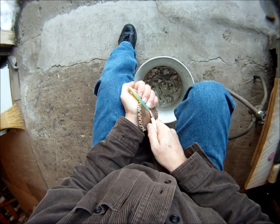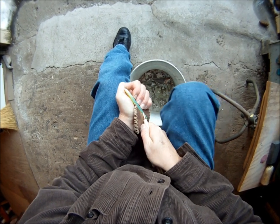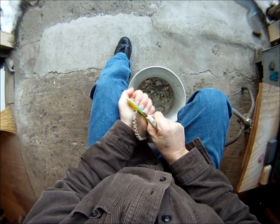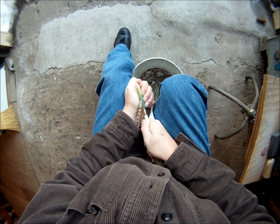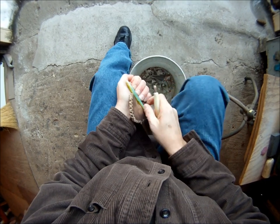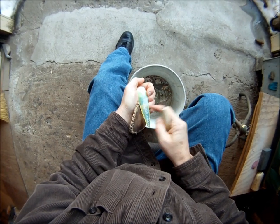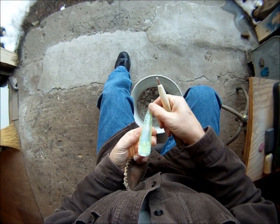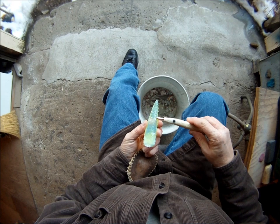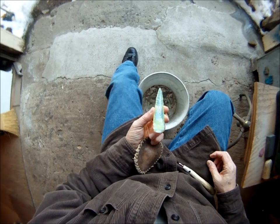When you work with slabs like this, you do have to try to run your flakes as far as you can across the face. Hopefully these will all meet up and there will be no original surface left. I'm just flicking these off with inward pressure and then just give it a snap, and it brings down that edge. So now you see here's where I've napped out the flakes to meet these from over here, and here's what's left to remove. When that's done, I'll get back with you and we'll see about finishing this point off.